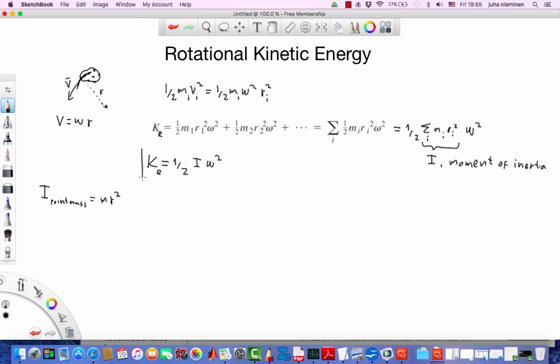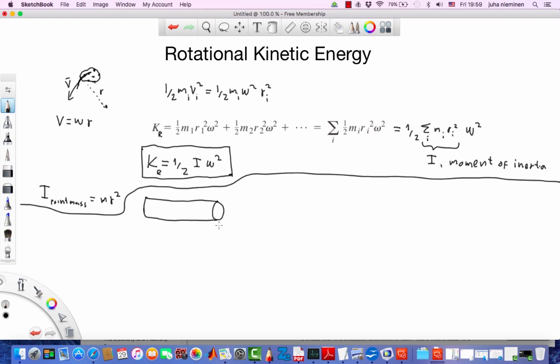The application of this result that we got for rotational kinetic energy is pretty straightforward. It's done exactly in the same way as we did for linear motion, where the kinetic energy was just half times mv squared. And we'll see how to use this more in the examples. But for the rest of this video, let's concentrate on how we, in the general case, calculate the moment of inertia. Of course, it gets tricky for complicated objects, but we'll look at some simple ones.